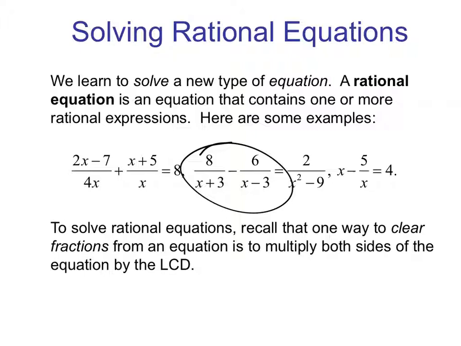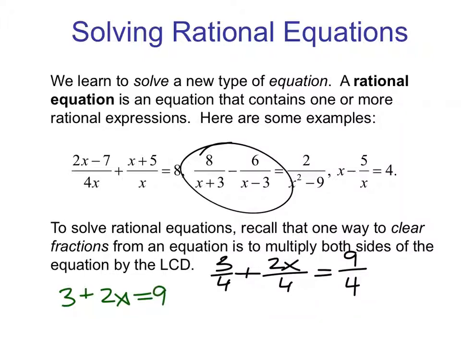Now the nice thing is if you get common denominators for the whole fraction, right? Like if you had 3/4 plus 2x fourths equals 9/4. I don't know what that answer is, but you could rewrite this without any of the denominators: 3 plus 2x equals 9 and solve it from there. If we can do that, in fact, I think we'll look at some of those like that, but otherwise we'll just be solving these like we would proportions.